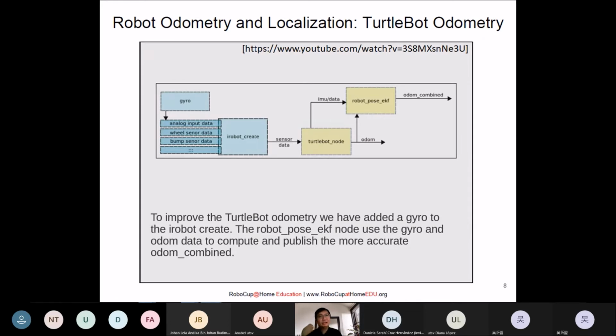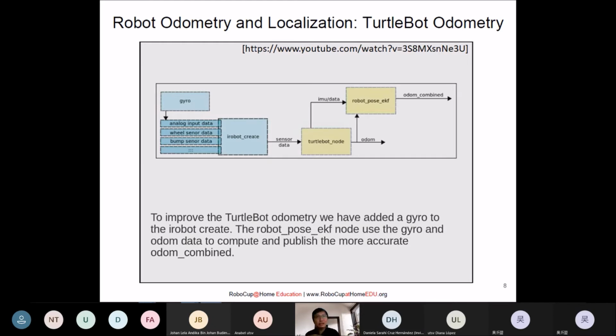A simple way to understand is that the gyro will give you, for example, the acceleration in this direction. If you integrate the acceleration, you will get the speed, and if you further integrate, you will get the distance traveled. That is a very simple explanation, but in practice, it has its own algorithm to do the calculation. But the concept is similar.